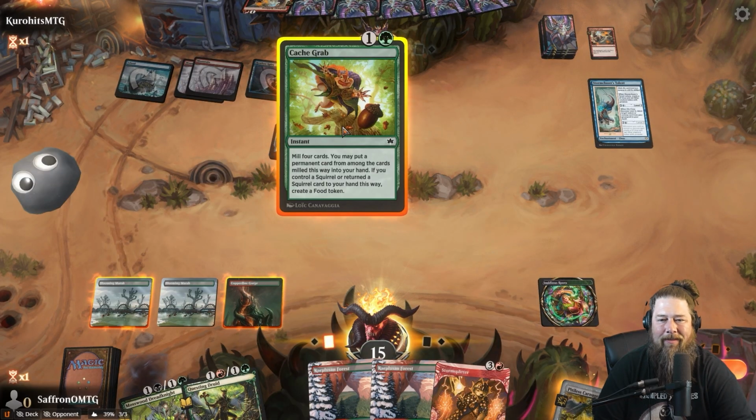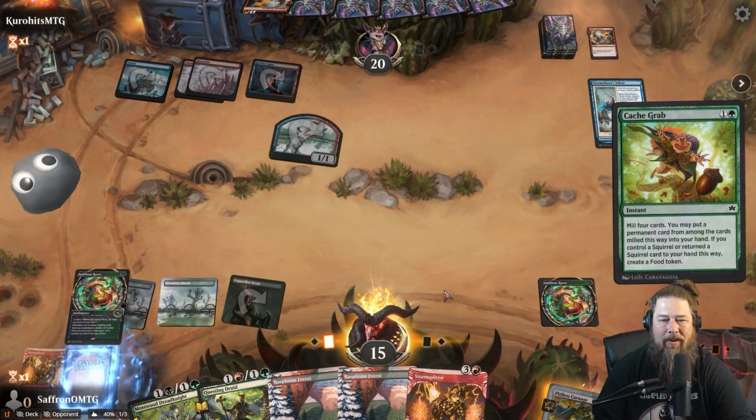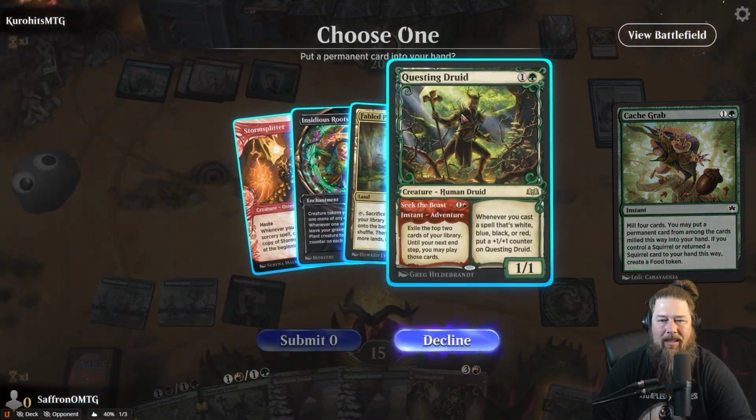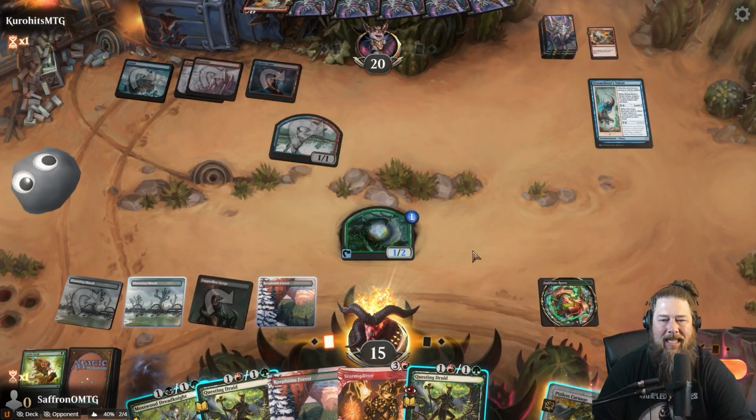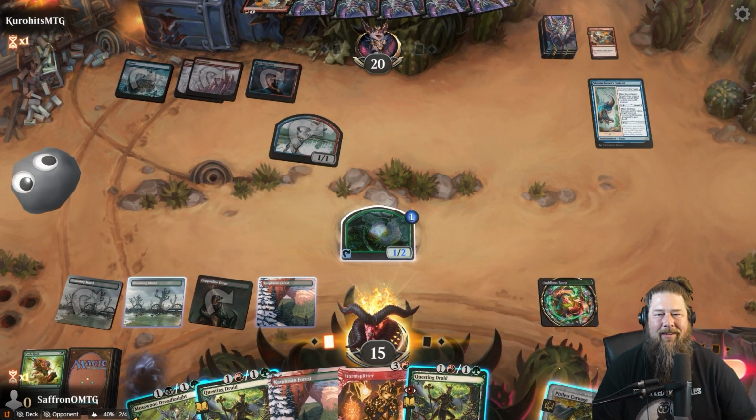We can't win this turn. We're a mana short. We could Pitiless Carnage, but we only get 1 mana worth of tokens. So let's do some milling. Let's get back a Questing Druid. Play the land, and pass the turn.